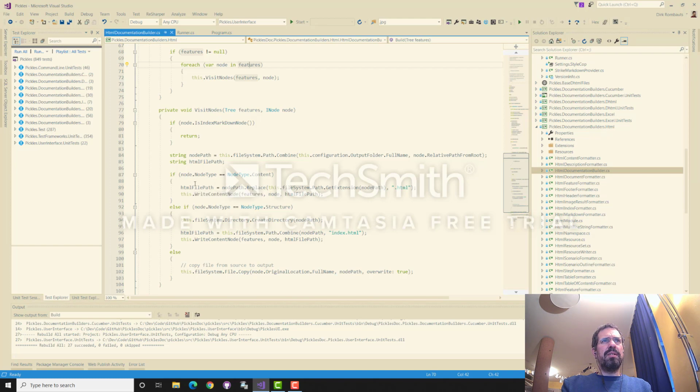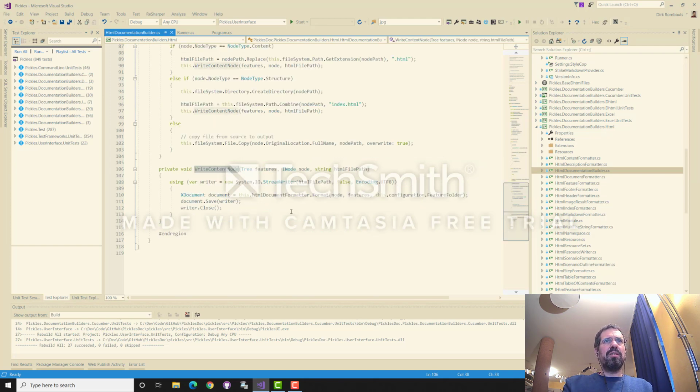We determine, is this actually some content, or is this a structure? So if it's a structure node, then we create a new directory to put it in there. If it's content, then we write it. Then we will create an actual HTML file with the content of our feature file.